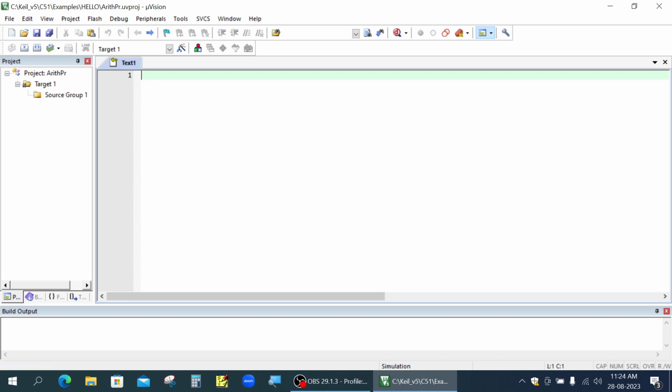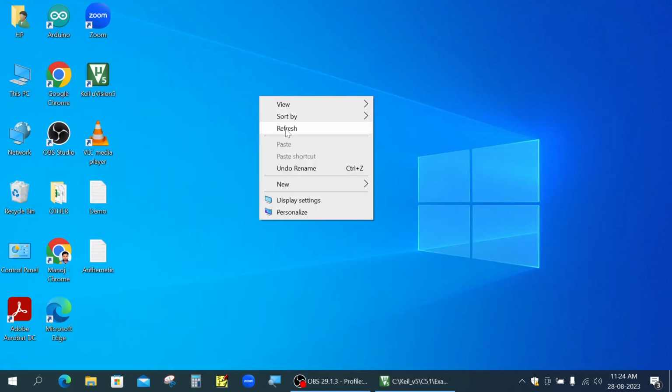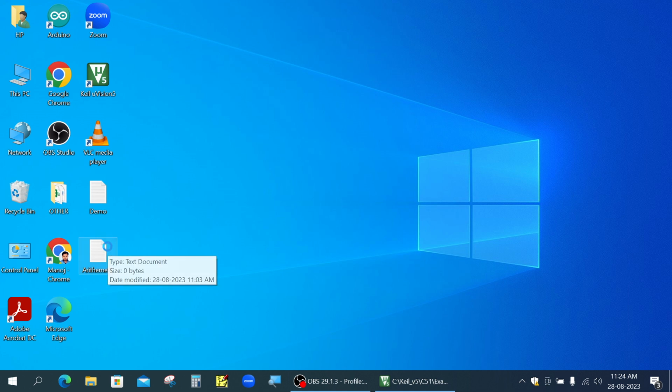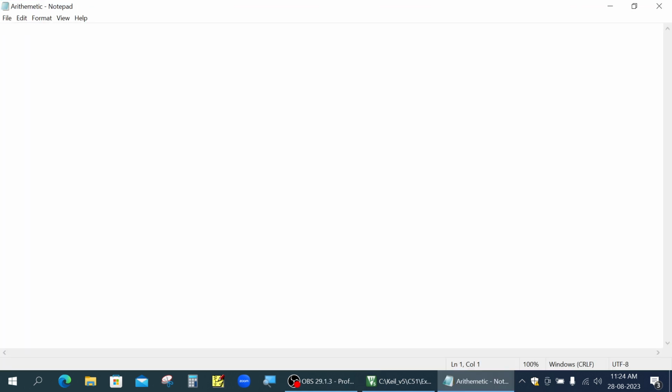Here we have to write our program. We can write here the program in C language or in assembly language. In this practical, we are going to perform the assembly language programming. So let's start our first program, the assembly language program for addition. Now let's start the algorithm for this program. Our first program is for addition.